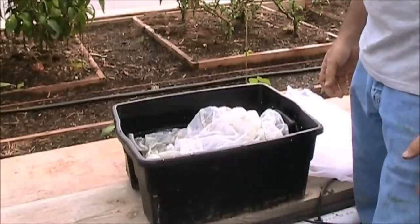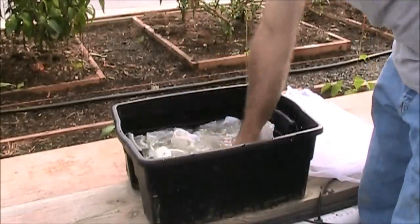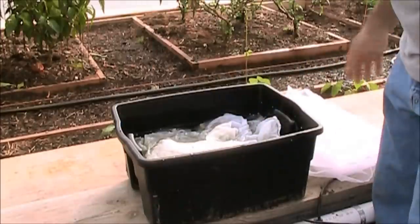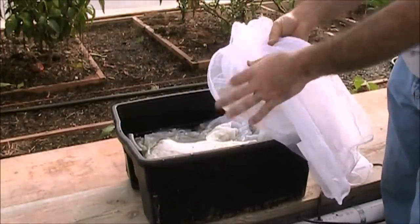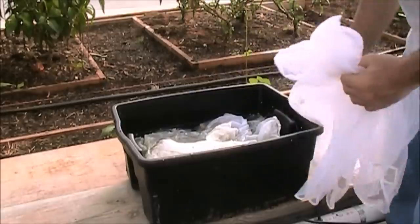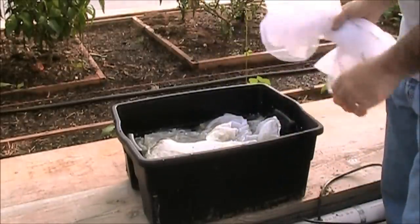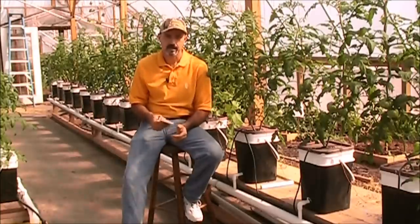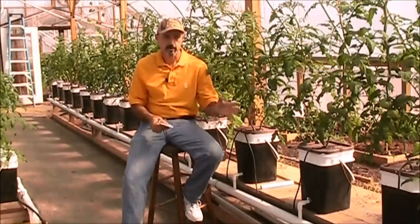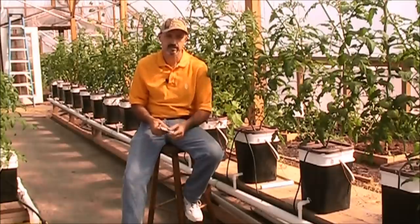Another question involved the strainer bags I was using — could you reuse those bags again? Here's some I've got soaking right now. After you get them cleaned up and washed, they still have a few little roots, but if you let them dry out they'll be just fine and you can reuse these things again. I got these at painterdeal.com — about a dollar and something a piece, pretty cheap. Reuse them again and again, and every time you reuse them you just cut your cost basis even more.